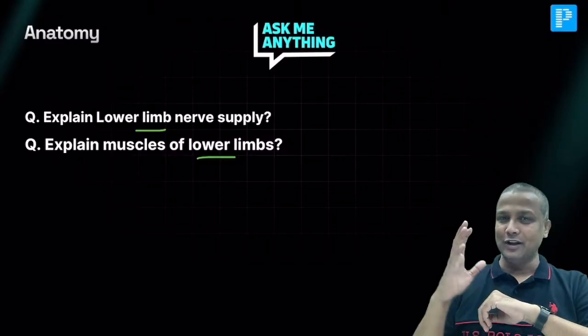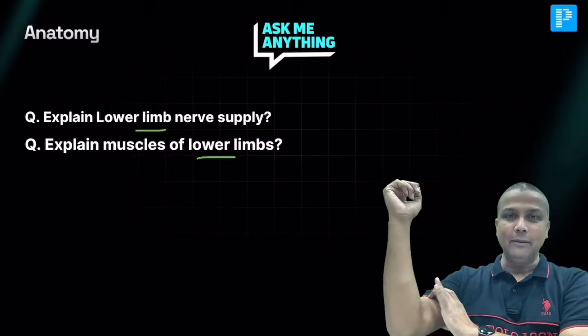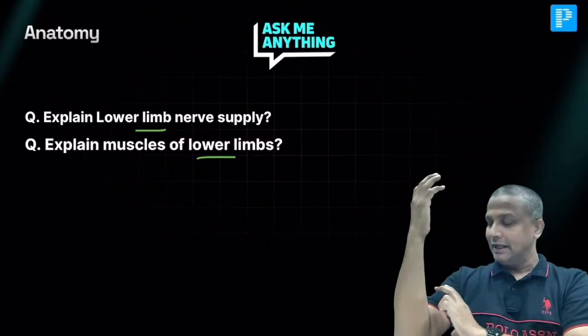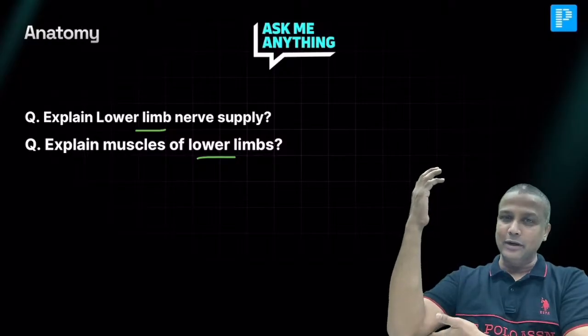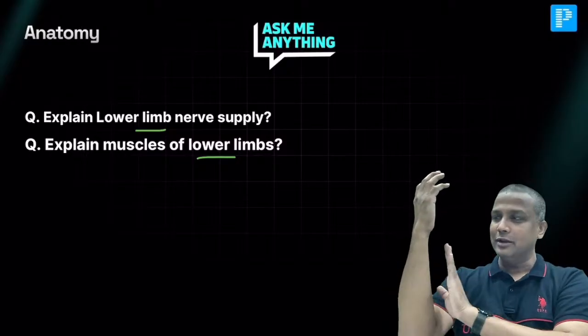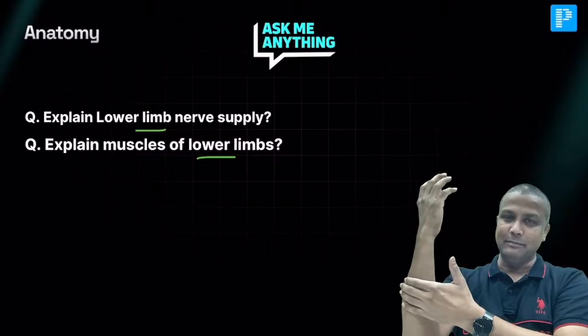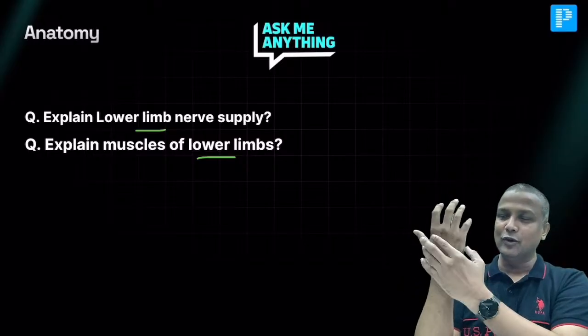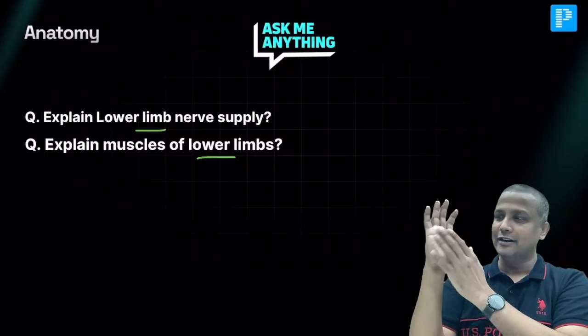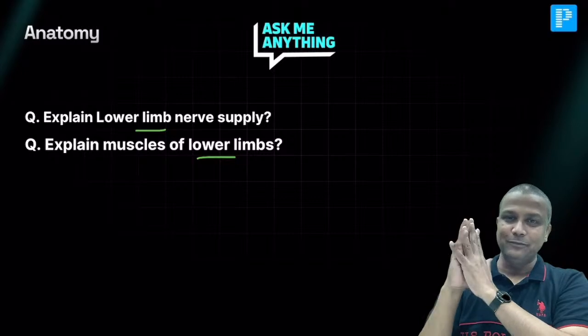In that golden rule, my dear friends, in upper limb, we have arm, forearm and hand. In the arm, there will be anterior compartment and posterior compartment. In the forearm, there will be anterior compartment of muscle and posterior compartment. Similarly, in the hand, if you touch here, there will be no muscles behind. The muscles are only present in the front, the muscles of hand.